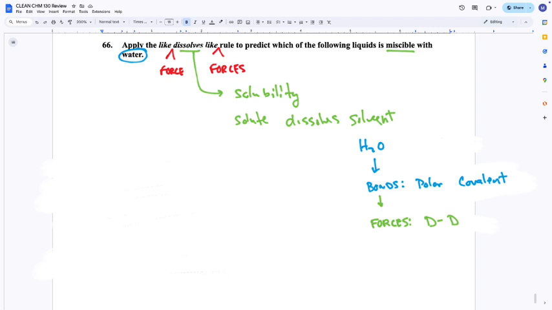Except what we're going to do is play this a little bit softer, and acknowledge that when we see a dipole-dipole force, we should immediately also consider, is there potential for something stronger than dipole-dipole? Okay? Dipole-dipole is a broad class that does have a secondary classification associated with it, and that is hydrogen bonding. So as soon as I see a dipole-dipole, I should ask, do I have the potential for hydrogen bonding? How do I know I have hydrogen bonding? Is there a hydrogen bonded to N, O, or F?